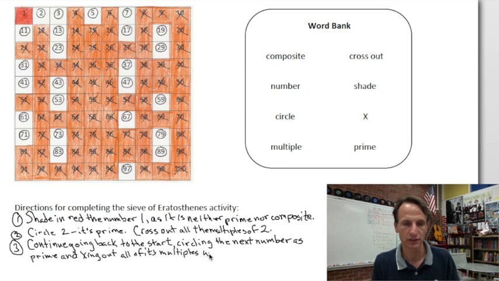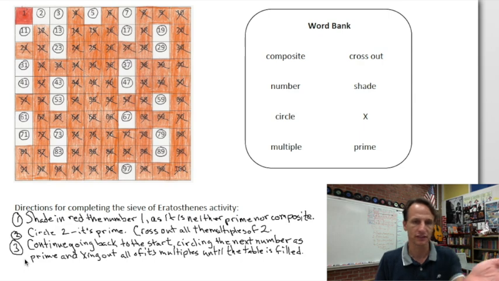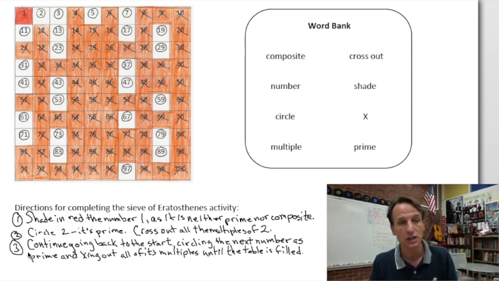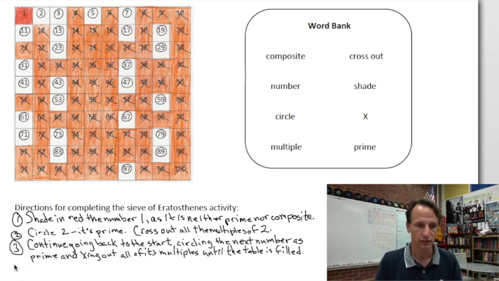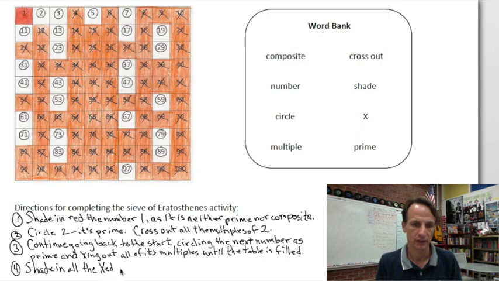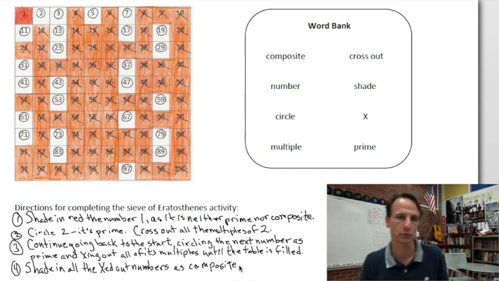And when do you stop? Well, until the table is filled, meaning every number has been dealt with, either circled. And then I suppose the last thing they did here, because everything that's X'd out has been shaded in orange, and that's just to visually help you differentiate prime from composite. So it's kind of an unnecessary step there, but it helps visually. Shade in the X'd out numbers as composite. And everything else we know is prime. Everything that's circled and not shaded in, those are the prime numbers up to 100.